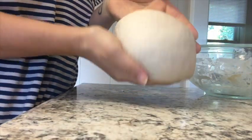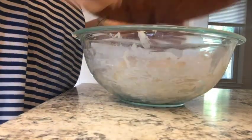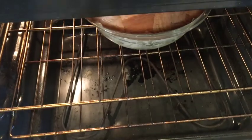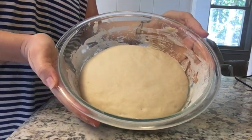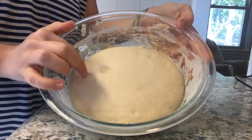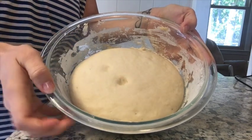Once you've got a relatively smooth ball of dough, I'm going to pop it back in the bowl, cover it again, and back into the warm oven it goes. It will sit here for the next two hours — this will be the first rise. I don't touch it for another two hours. Two hours later, you can see it's risen substantially and it should be nice and soft. When you poke it, the indent sort of stays put.